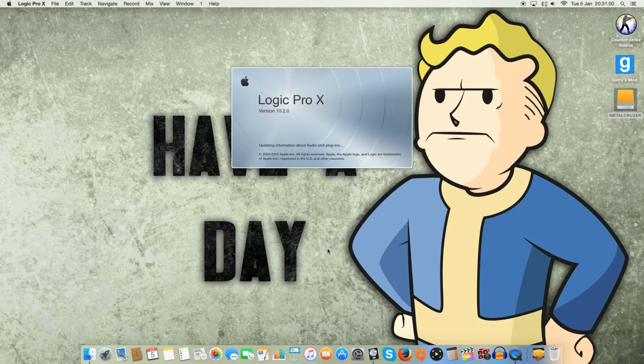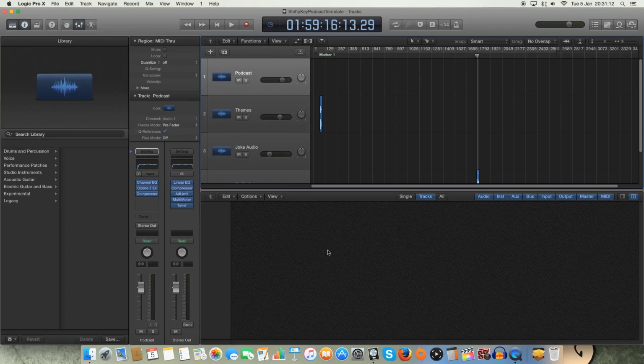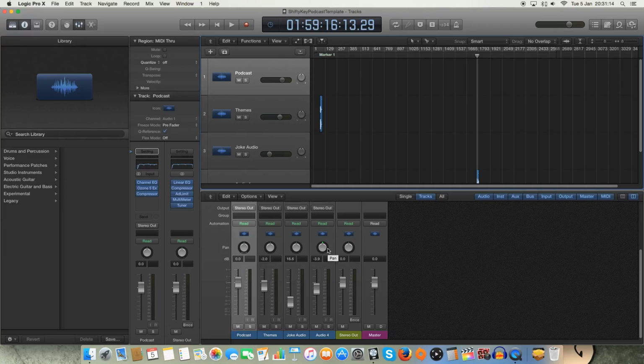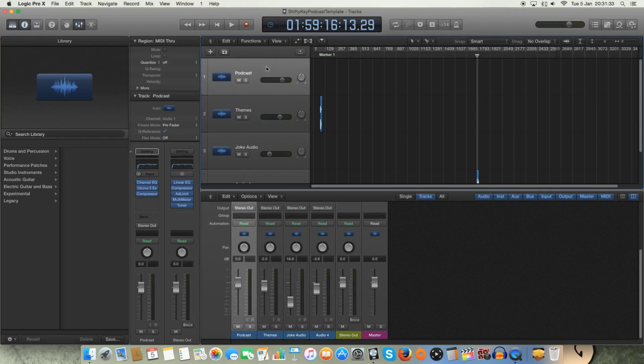Here it is. Right. This thing is a lifesaver in a way. Oh, it's already loaded. That saves me some trouble. This is my podcast template, and the best way to describe this file is every single podcast goes through it. And everything is set up from the mixing, kind of. There are some adjustments here and there, but everything goes through here.